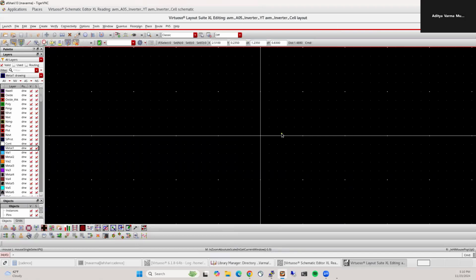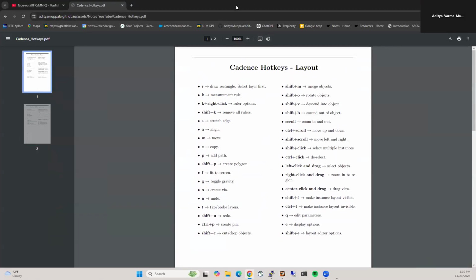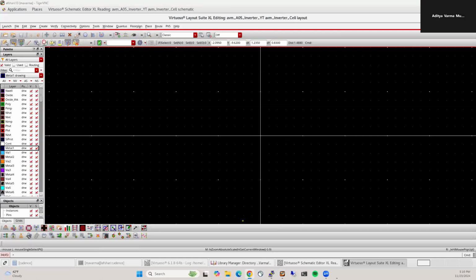So if you've never seen this before, I'll probably go through it quickly. So here we'll do the layout for our schematic of the different metal layers. So on the left, you see here all the different metal layers available in this specific process. We'll go through the ones that we will use later. So let's just set up a simple layout for what we just drew. Right, so I'm actually going to quickly go through all the hotkeys for the layouts. So let's do that.